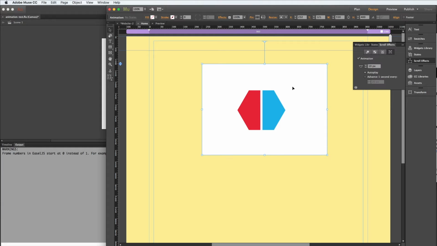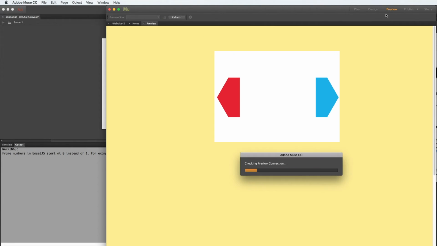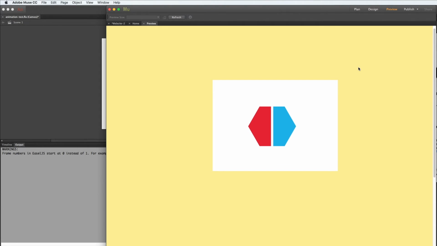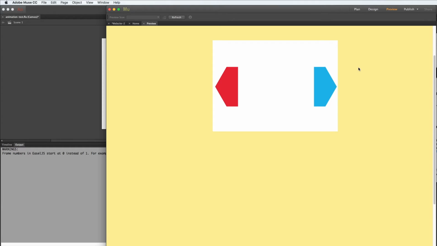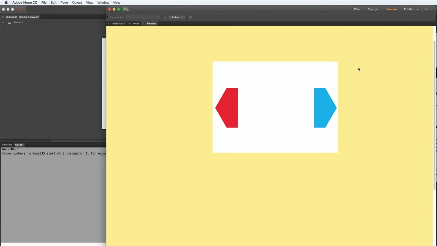And let's set, we'll leave the key position right there at 20 pixels. And then let's say we wanted to autoplay. Let's set the key position to 62. Let's set the autoplay, and it'll autoplay at 62 pixels. Let's go ahead and preview now. So when it reaches 62 pixels, it will now play that animation once through. See how that works? As you scroll down, it hits that certain point, and it plays through the animation.